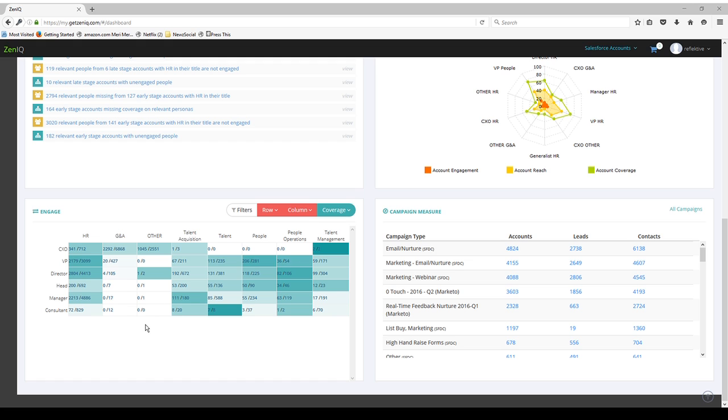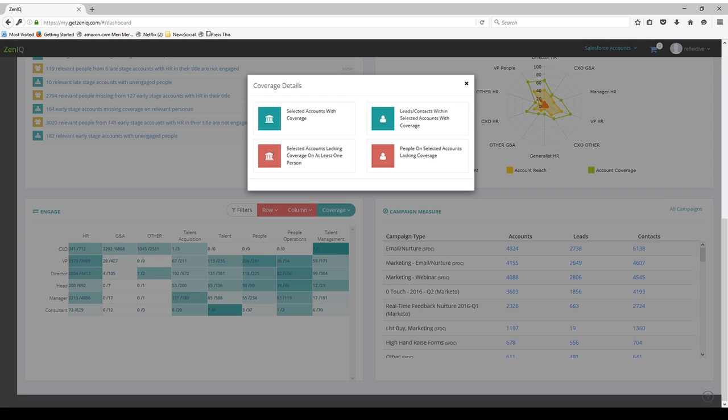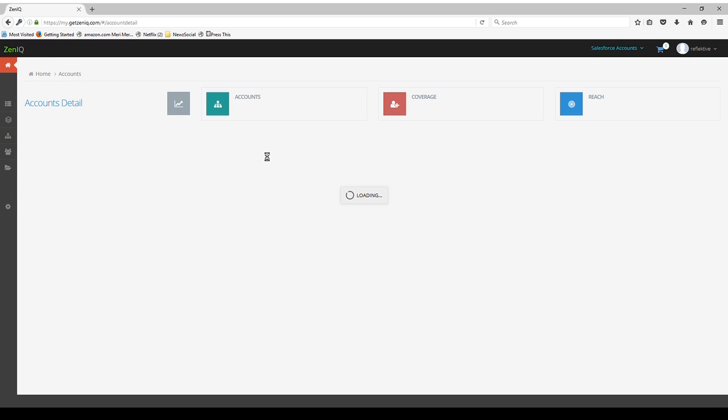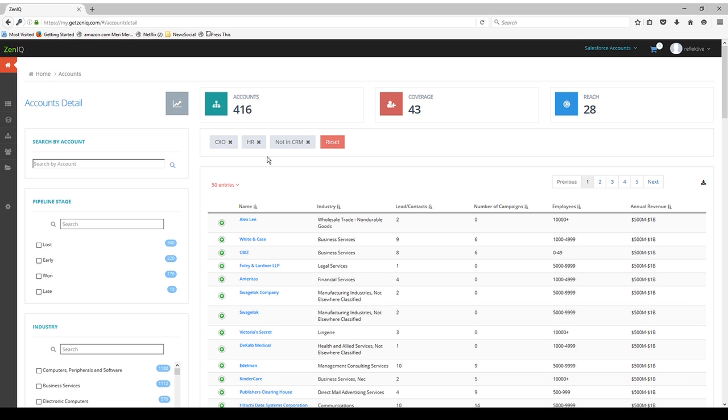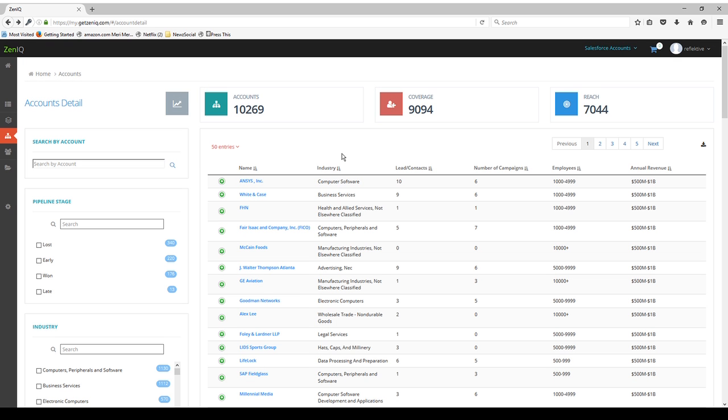So let's dig down one level deeper here, and let's go back to that CXO of HR. What you can do here is actually click on this. It will bring up a couple of different options of things that you can do at this point. What we're going to do here, though, is look at areas where we're missing contacts. So now we know that we have approximately 9,100 that we're lacking coverage in, and we can go through here and look anecdotally. Let's just pick one right now.